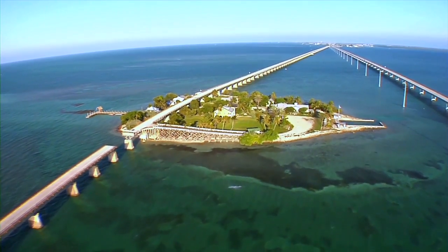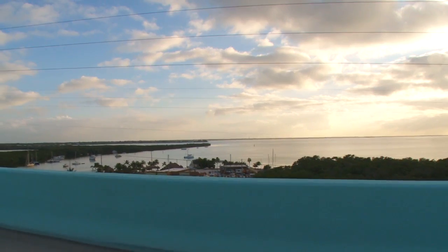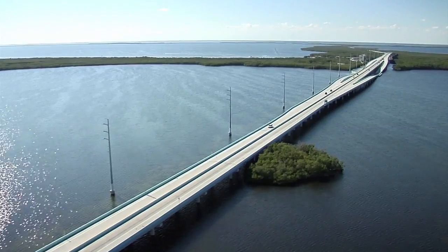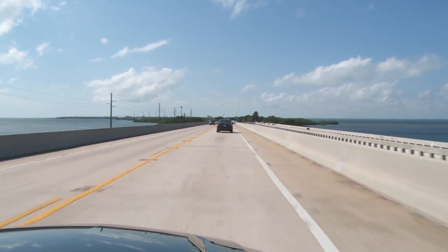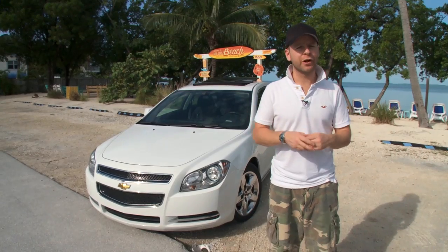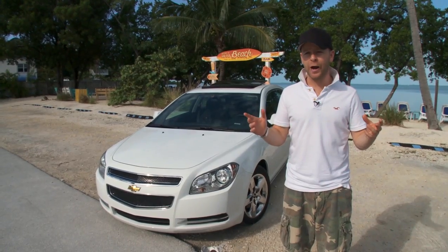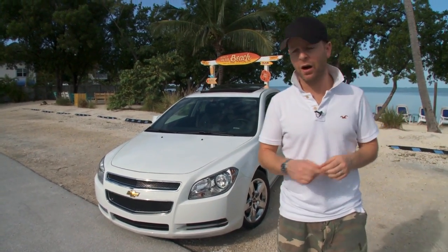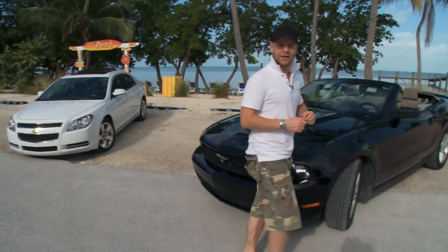This is the remarkable 7-mile bridge in the Florida Keys. It's the centerpiece of the Overseas Highway, the southernmost section of America's Route 1 that runs through the famous subtropical island chain for 127 miles. And because it is one of America's truly great highways, there really is only one way to see it, and that is by road, meaning you'll probably have to hire a car. That, however, is for the camera crew, because this bad boy, well, he's mine.